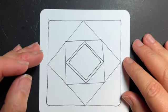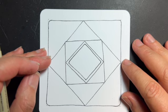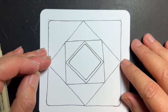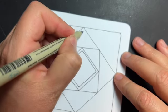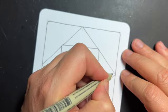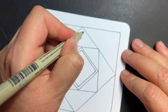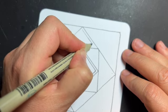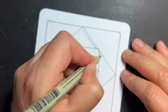Just like so. And then I'm also going to do another border, but this is going to be on the outside edge of the piece here. So what this is going to look like is I'm going to come into where my triangles are, and I'm going to go ahead and just give myself a place to land. So as I go through, I'm going to come in. Now watch, when I get close to this triangle, I'm going to lift up and I'm going to come out the other side.